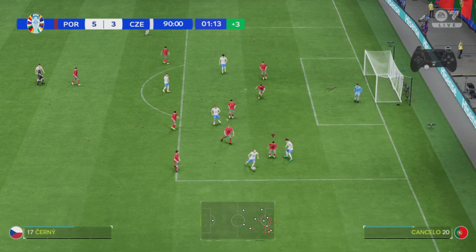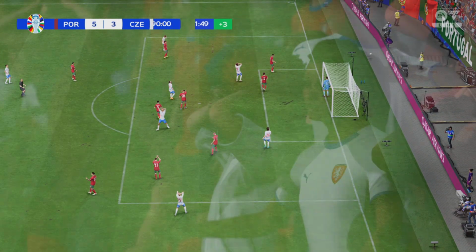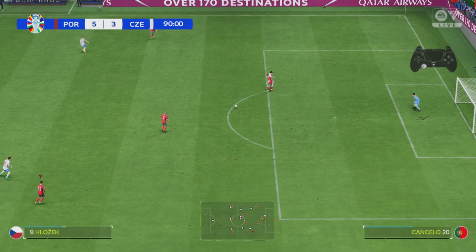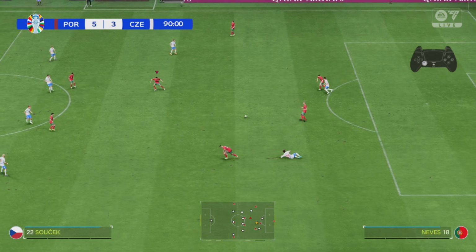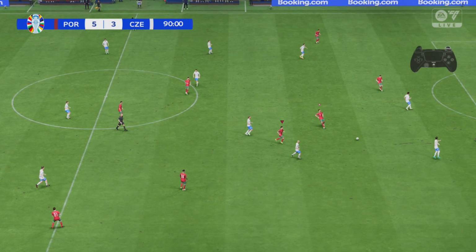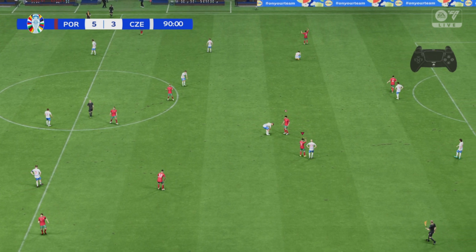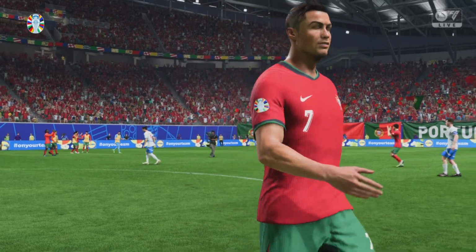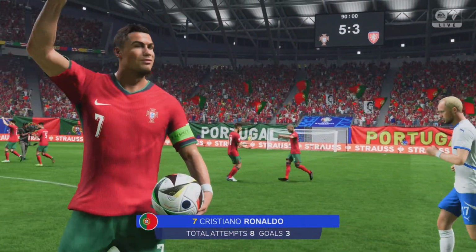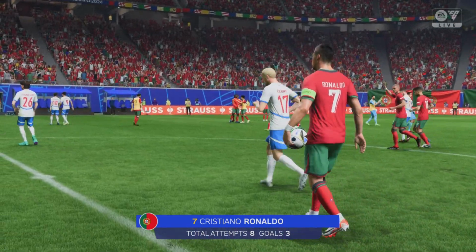The shot, the block, sorry. Hands. No. Oh, no worries. Diogo Costa. The pass, Ruben Dias. And that completes our first game of the Euros. Ronaldo does take the match ball home. It took him a lot of shots, but he takes that beautiful ball home.